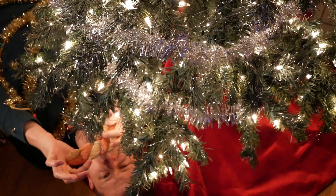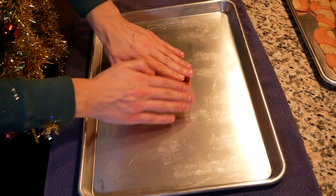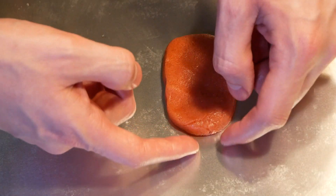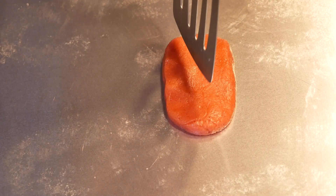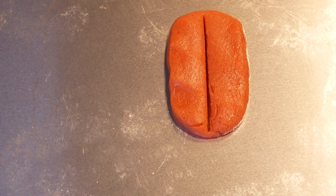Christmas candy cane cookies! Side note: there's always extra red food dough left. The white always runs out before the red — every time. Maybe ASAP Science could help explain that. But the important part is knowing what to do with the extra red dough. Family tradition: slap the red dough on the cookie sheet, press it down, round out one edge, take your spatula, indent one line in the middle — and that's the holiday family traditional tongue.